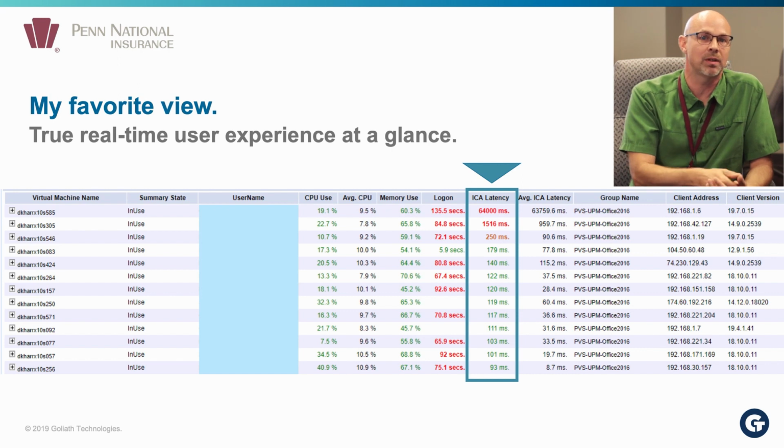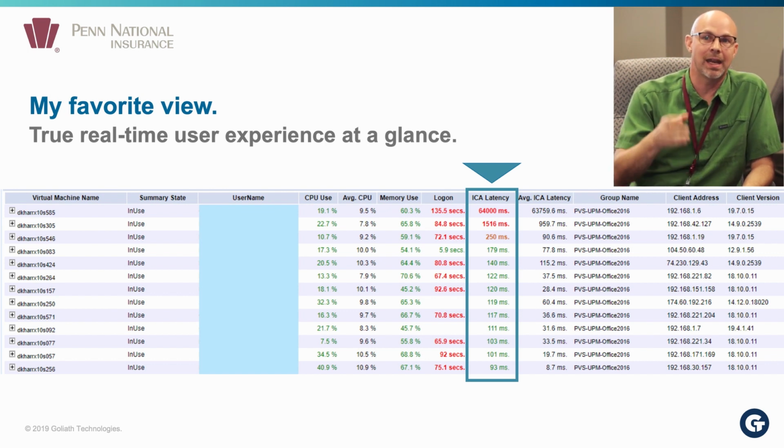And that's actually happened, that the person's machine was actually waiting with Windows updates, had her reboot, her latency went down and her experience was better. So it's having us being proactive to our users, and that is why this is my favorite view.